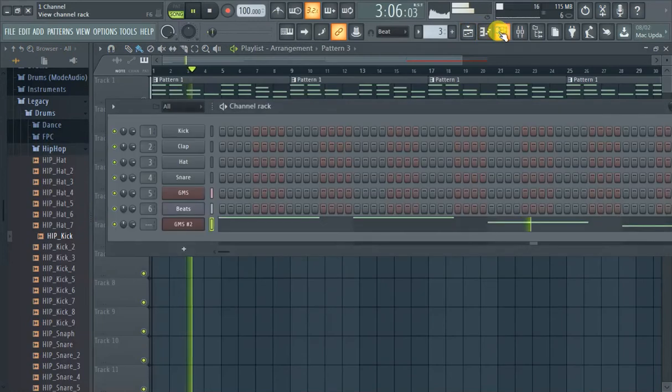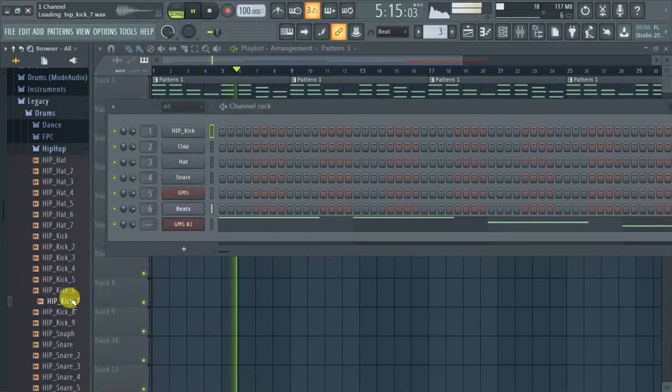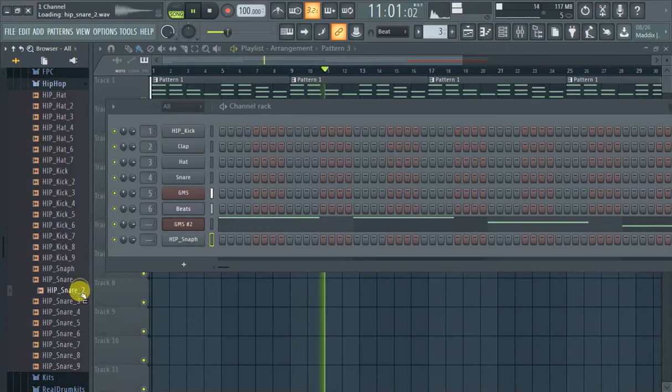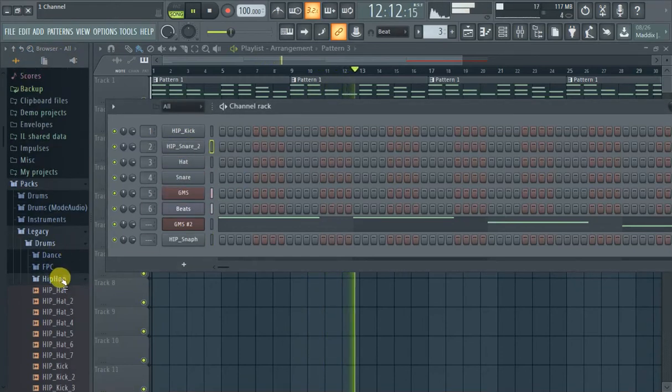That kit kind of works. So go ahead and drag it over. Just left click, drag it over and place it. Got a little snap in there. It probably sounds like the best snare so far.